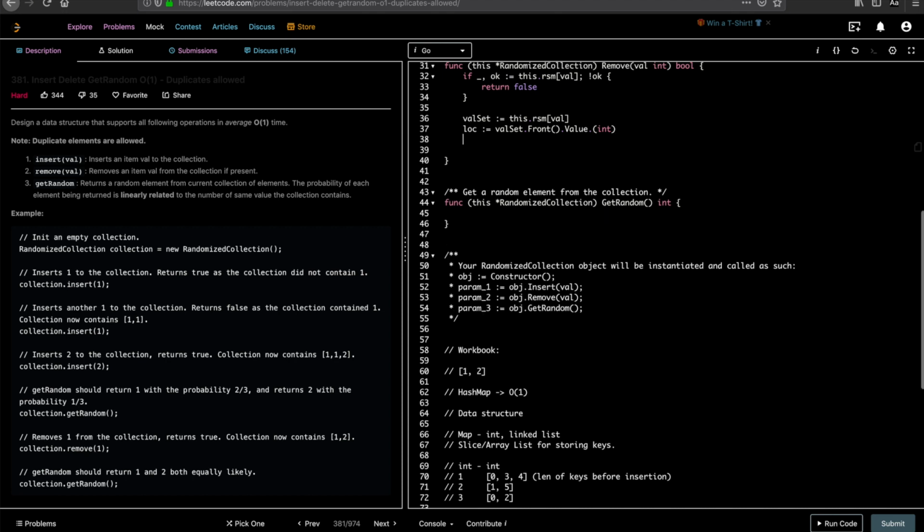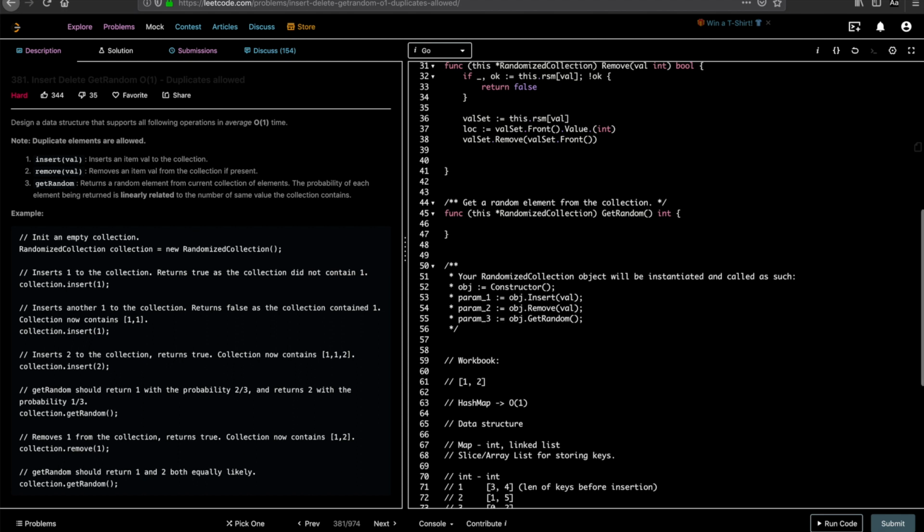What we are going to do is, once we have the location 0 in hand, we'll just remove it. So how are we going to remove it? We'll say value set dot remove of value set dot friend. So the friend method returns the first node in the list, and the remove method removes that.